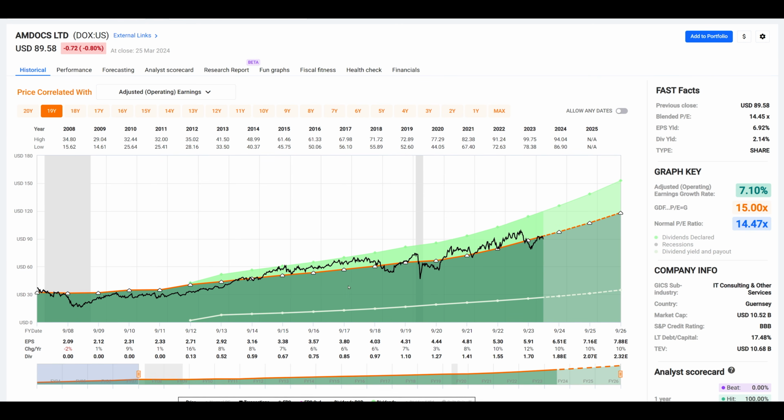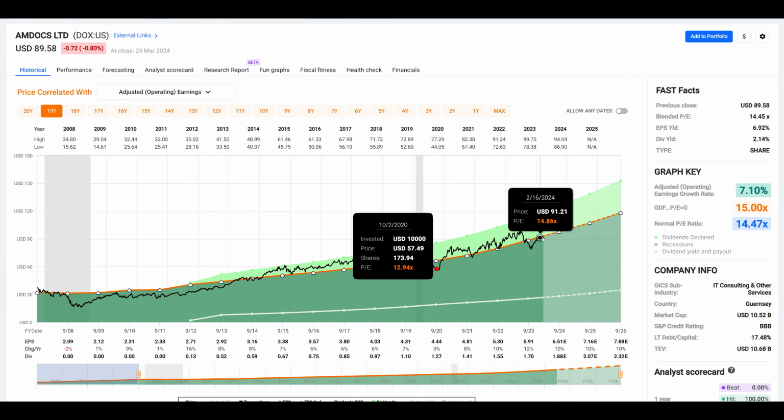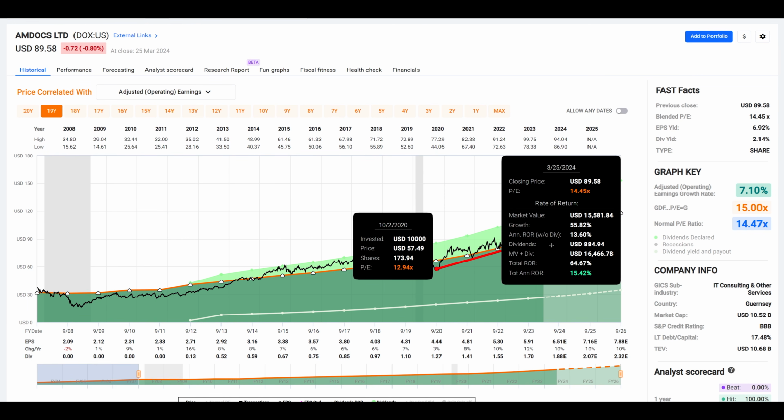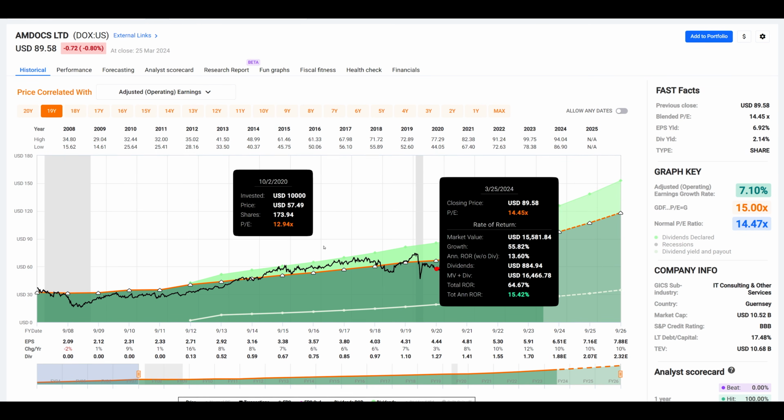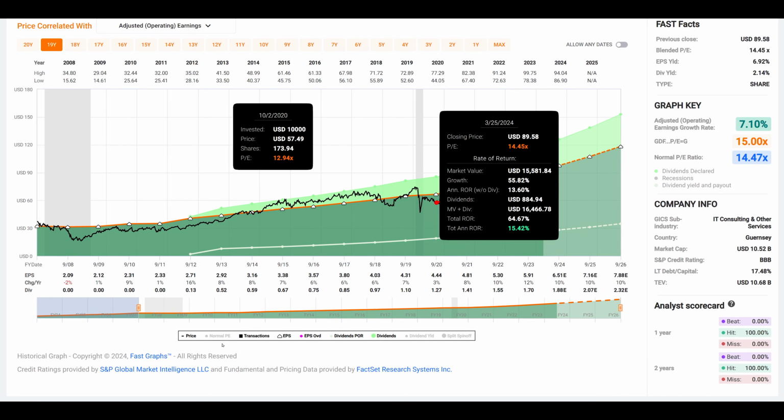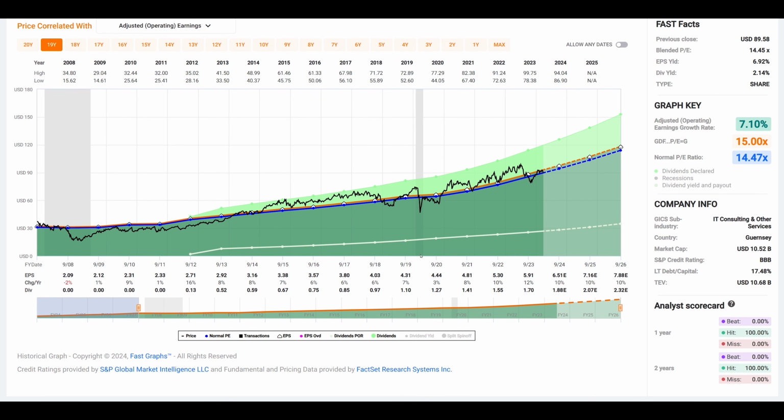But you can also see how this fair valuation reference line really can guide you in making more profitable decisions. Buy it when the PE ratio is low and you participate fully in the growth of the company and beyond. That's the importance of valuation. Once again, when we apply the normal PE ratio, we once again see very clearly that 14 to 15 times earnings becomes a very, very credible value investment reference line.